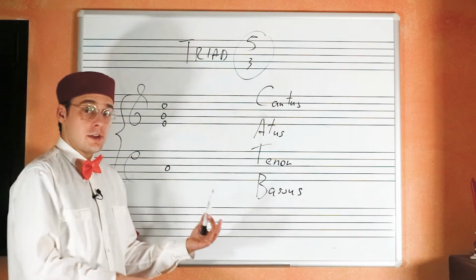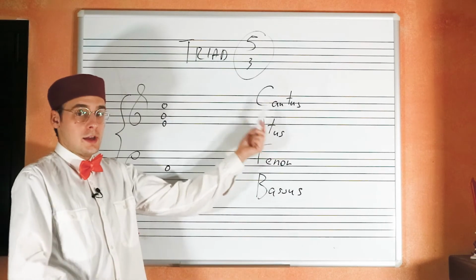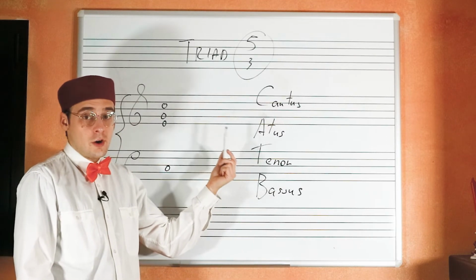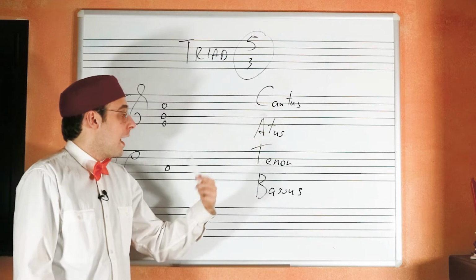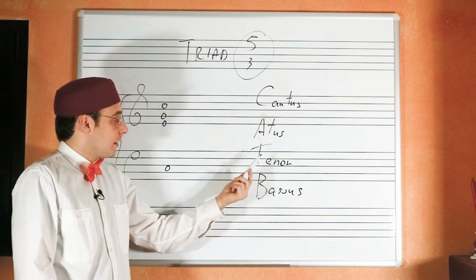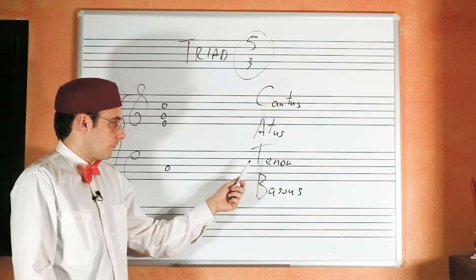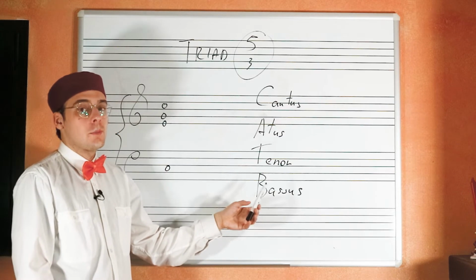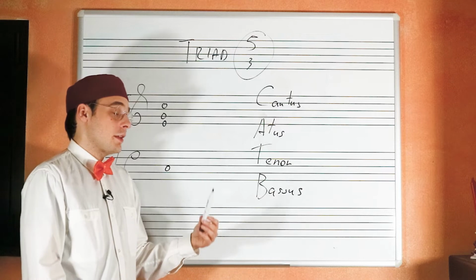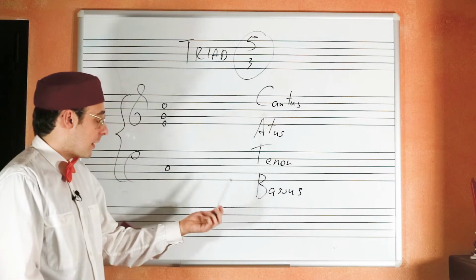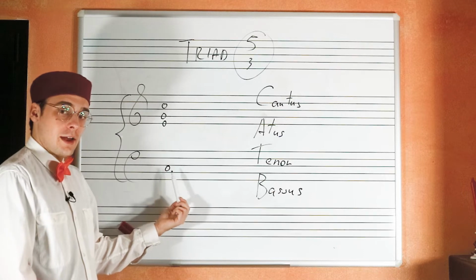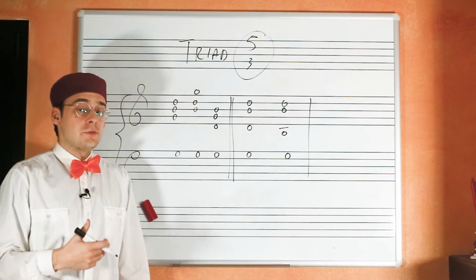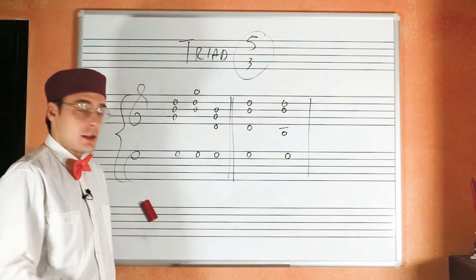So we have 4 voices. The 4 voices are called cantus, that is the upper voice, the altus, that is the voice below the cantus, and the tenor, that is the voice that is below the altus. And as the last voice, the bassus, that is the most important voice for us, because the bassus gives us the harmonization, the harmony, the bass, the fundamental line. As I said, it's very important to double the fundamental, the bass.